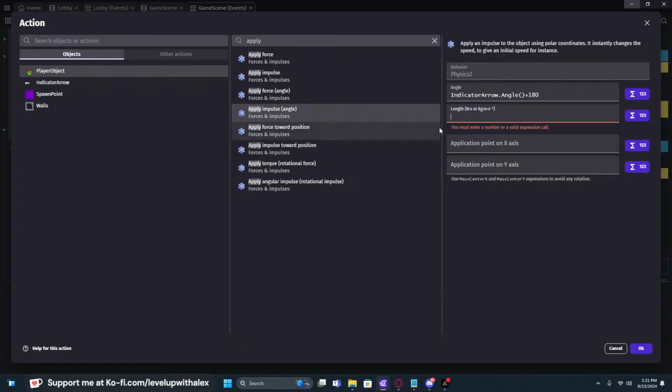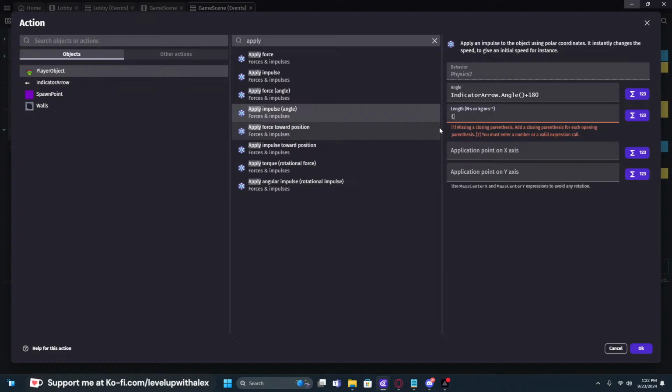And the reason is because as we're moving, the position that we originally had it in, the sprite position, needs to be rotated so that we can get that full spectrum effectively. So we're going to apply the current angle plus 180 degrees to offset it properly. And we're going to apply a length. And this is where things get interesting.